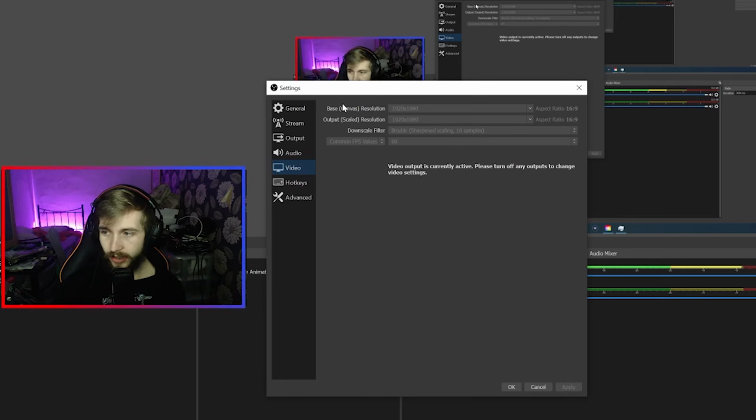So basically your base canvas resolution is what your actual canvas is. For example, right now the quality might not be amazing because this is on a 4K desktop, but we are basically taking it down to 1080p. The reason why I do this is because of my other sources. As you know, my webcam is at 1080p and my capture card, my gaming PC, I play all my games at 1080p as well. So if I do it at 4K, it's literally pointless unless I'm doing desktop recording. But I will be editing this video in 1440p.